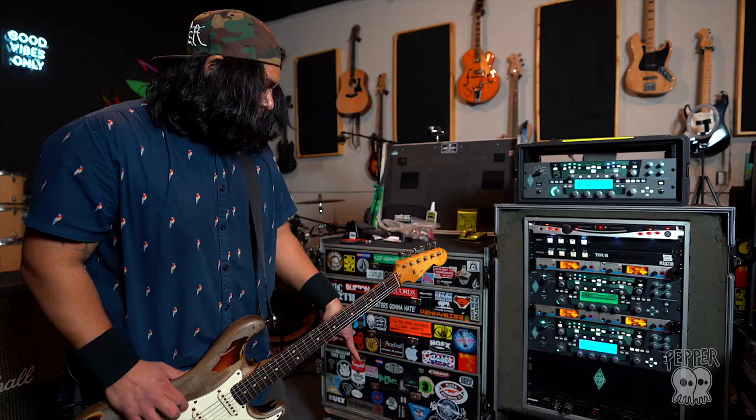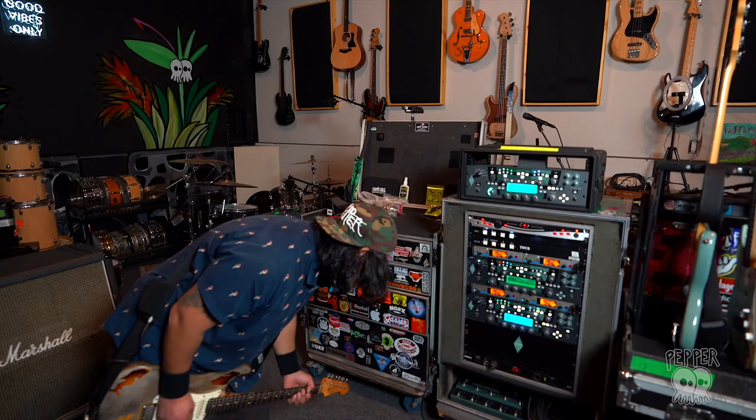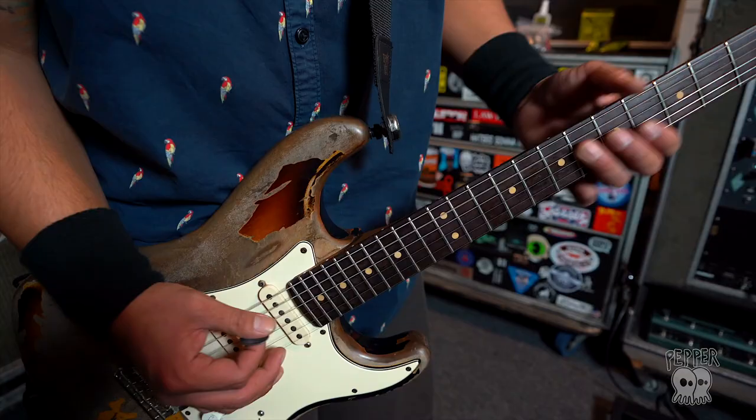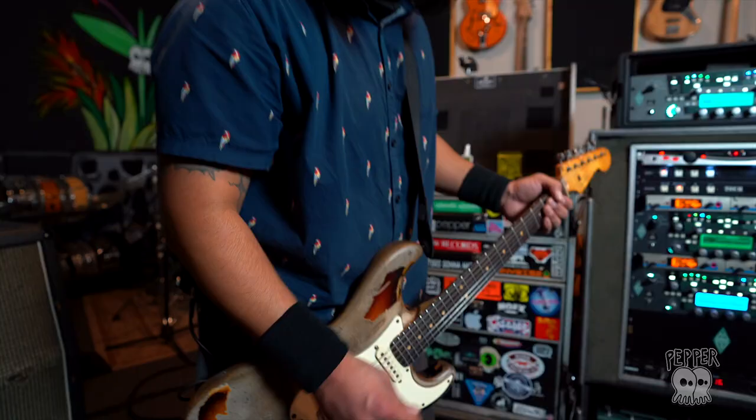Going into number two, it's a Silvertone amp that was profiled internally, I believe, and it's got a little more reverb on it, and it's also got a little bit of a delay. You know, nice thick reggae dub reverb on there.